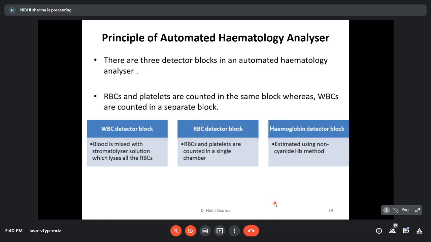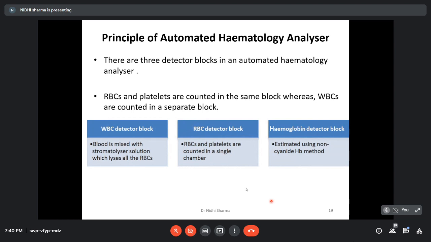Now, we are going to look at each of the histograms in detail. And as we are going to talk about each cell, we're also going to look a little bit into how these histograms are being made. Though this is in itself a very big topic and I would not be able to go in much detail, but I would be able to give you a very brief gist of what exactly is happening in the analyzers.